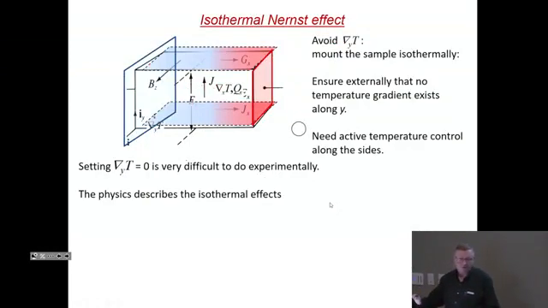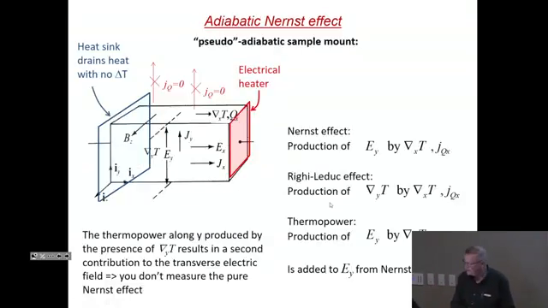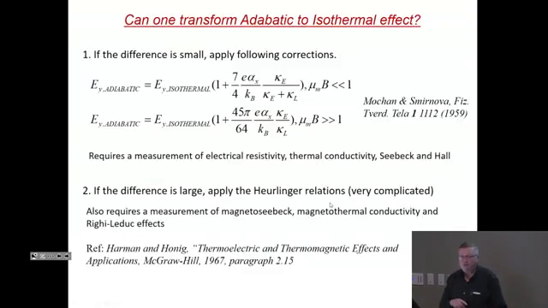So this is what the calculation gives, because the calculations come out of the LTE coefficients. This is what the experiment gives if you're not careful here. Okay. So can you go from one to the other? Yes. If the difference is very small, that is to say, if grad yT is very small compared to grad xT, then you can correct Ey in an adiabatic bound for Ey in the isothermal bound, and you essentially correct things for what you think is going to be the Righi-Leduc effect, the thermal Hall effect.